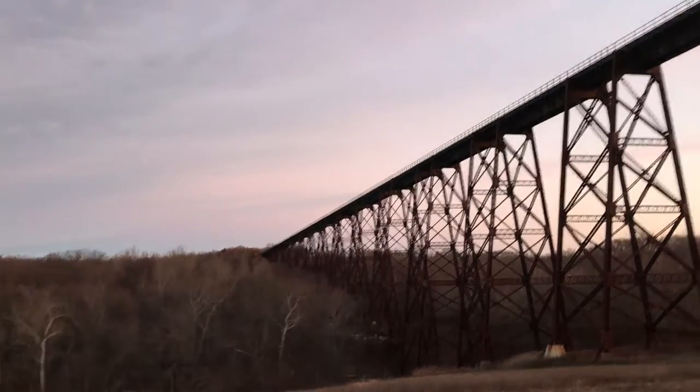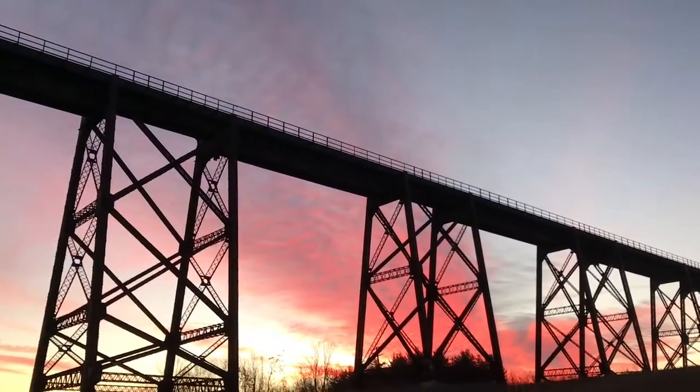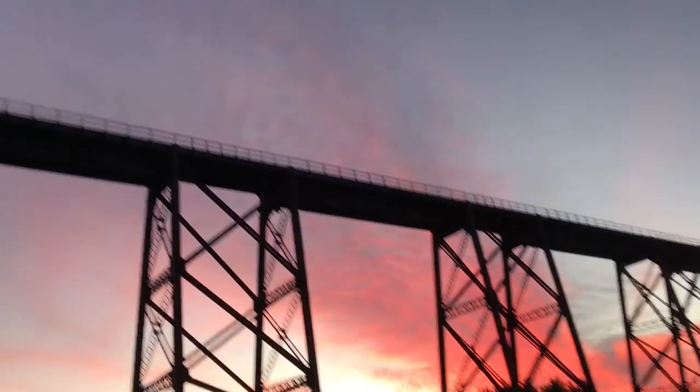I just heard the train pulling in to the Salisbury Mill station. We're getting some more color to the sky. I slightly shifted my position so I could get a wider view. We're gonna wait for the train to show up. I bumped my ISO up to 1600 so that I can have a faster shutter speed to catch the train as it comes over. Oh man, I'm gonna catch it in absolutely perfect light — look at that blood red sky!